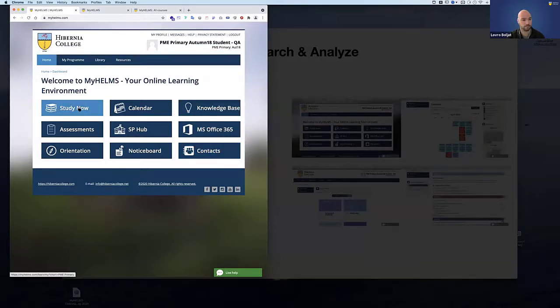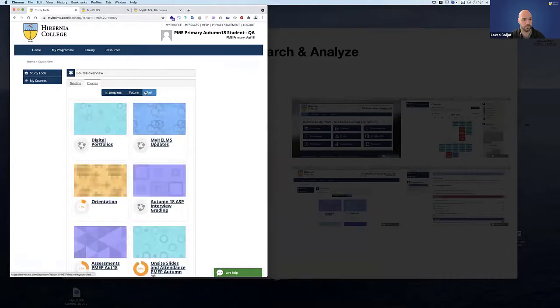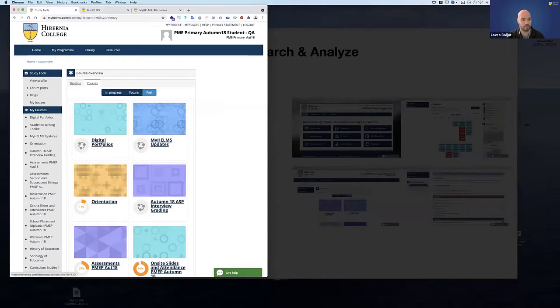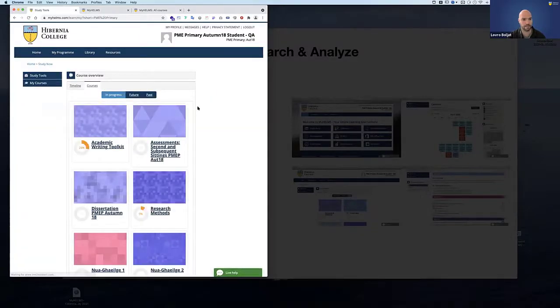This was built in Drupal, but for a new user — a student who comes here — it can be very confusing. When you click 'Study Now' and enter Moodle, from a user experience point of view it's hard to find your way around the courses. The menu still has lots of options. Our main problems: it's a complex system, there's no visibility of system status, no breadcrumbs or breadcrumbs that don't work correctly. If you go into a course, you can't even click to see where you are. If you want to go back, you have to click home, then 'Study Now', and the whole journey begins again.